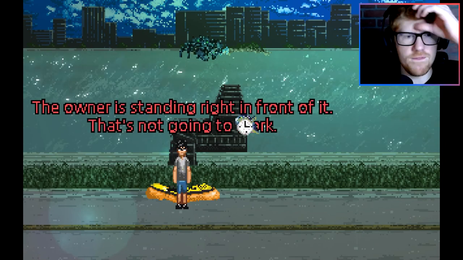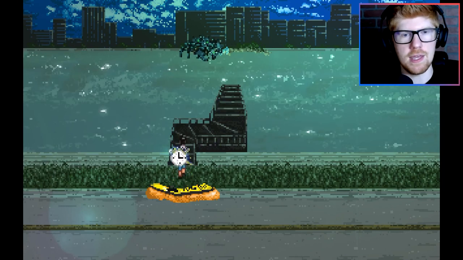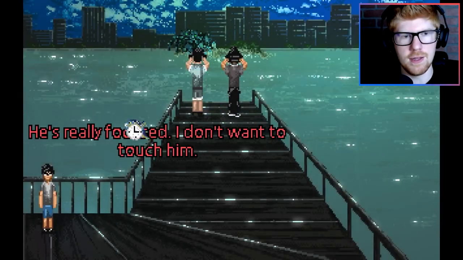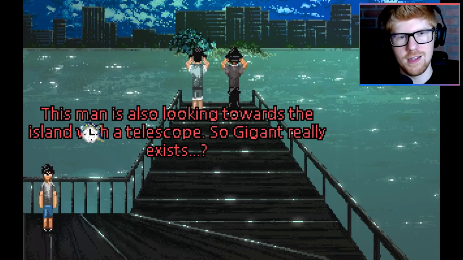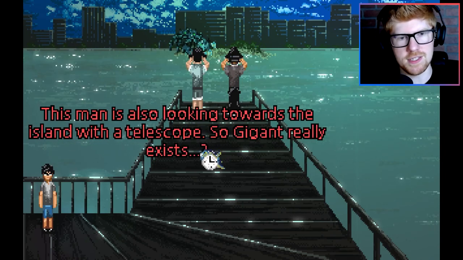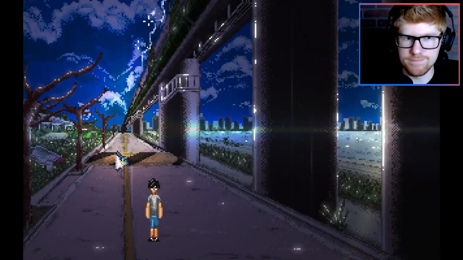Okay, the owner's standing right in front of it. No, it's not. That is not going to work. All right, well, can I kill the guy? Can I kill him? He's really focused. I don't want to touch him. Yeah. This man is also looking towards the island with the telescope. So Gigant really exists? Well, I guess I'll just keep going.